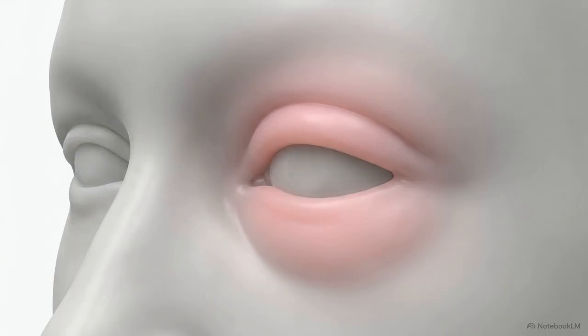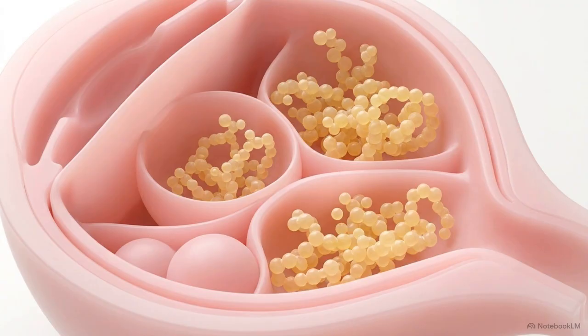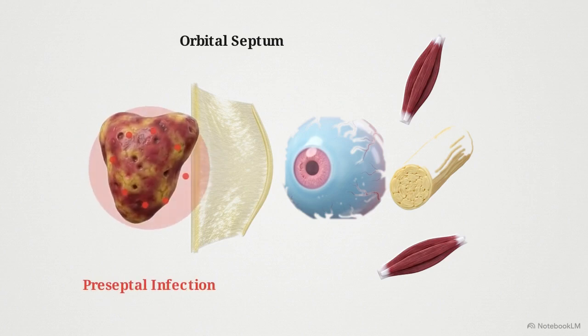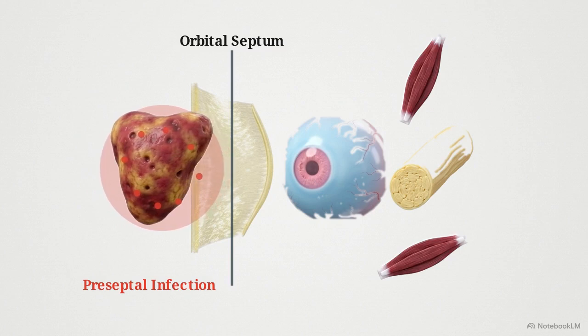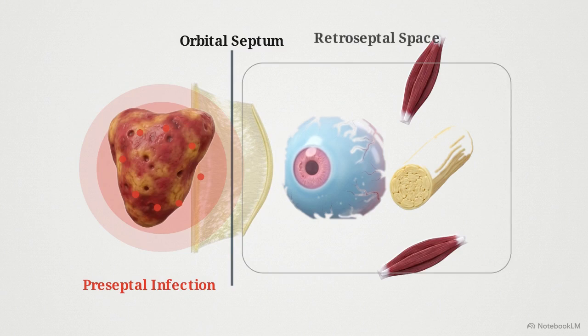We see this anatomical logic in action with infections localized strictly anterior to the orbital septum. These superficial infections typically follow skin trauma, such as an insect bite or a laceration, which introduces Staphylococcus aureus or Streptococcus pyogenes into the tissue. In this cross-section, we see the resulting presentation. The infection causes a unilateral, tender, and red lid. While the periorbital edema looks severe, the glowing septal line keeps the inflammation from migrating into the deep orbit.